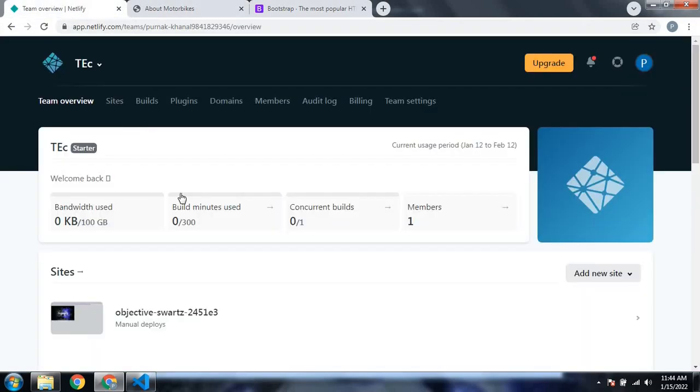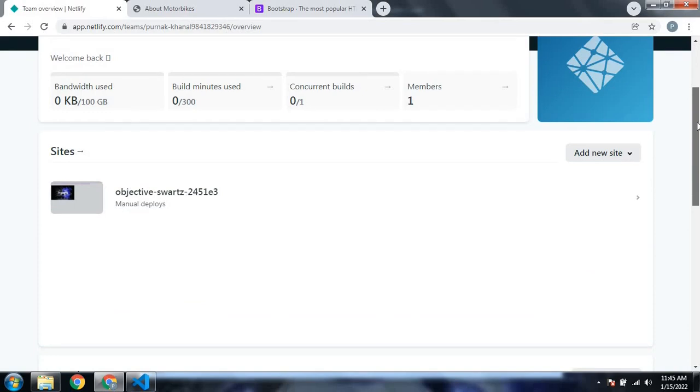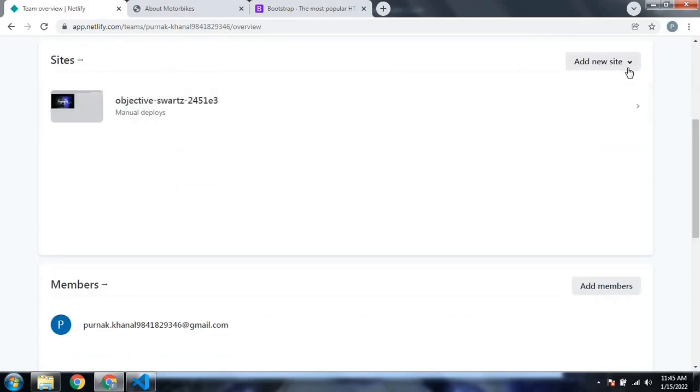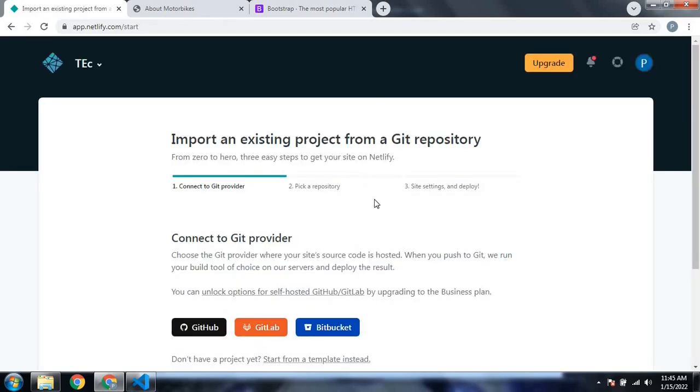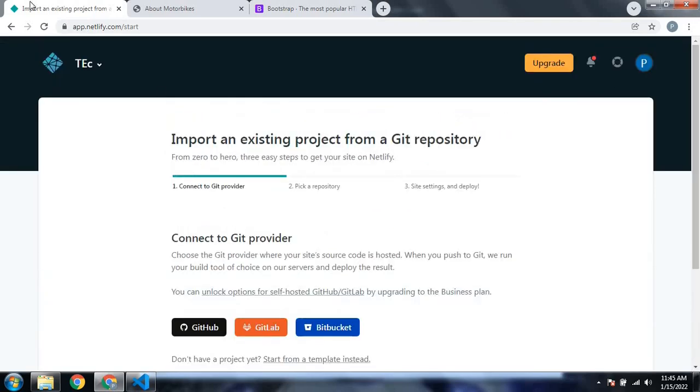First of all, now let's go to Netlify, and I have already done one thing, so I will put here add a new site, import from an existing project. Then after it will be like this, and I think here it is. No, it is from GitHub or Git.